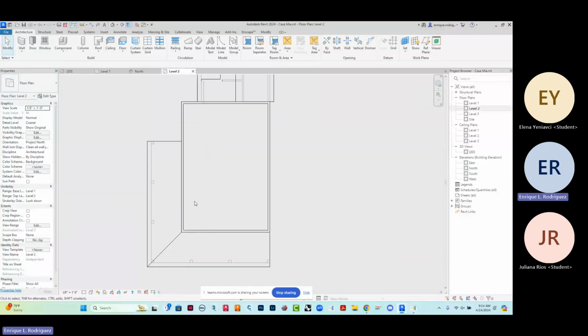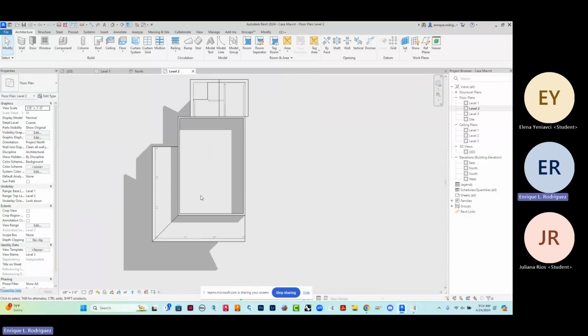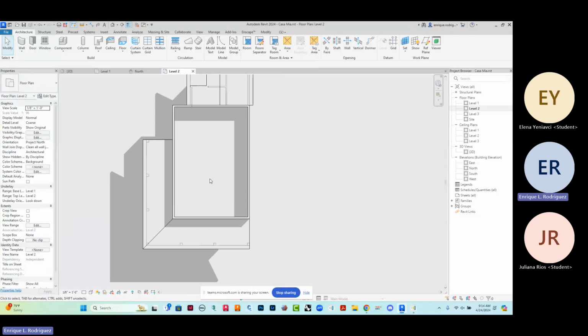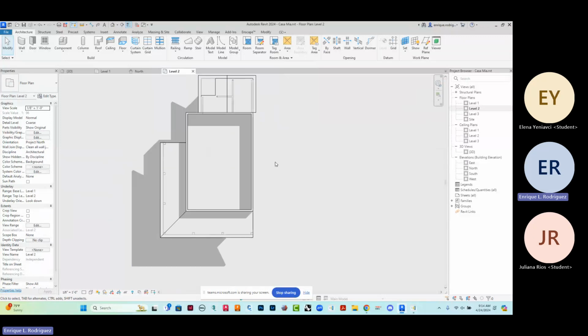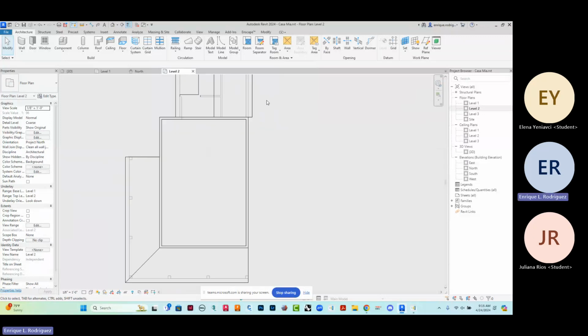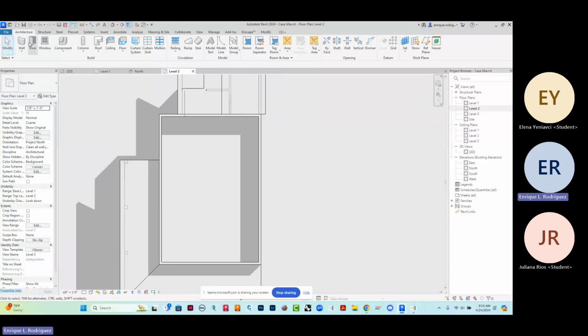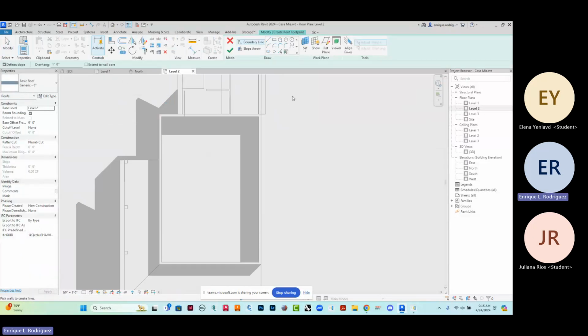And we're going to do level 2 as 2 separate roofs and join them. We're going to use the same procedure that we just used on the first one, but we're going to introduce a join command. Okay, so I'm going to go to architecture, roof by footprint, boundary line. This time I'm going to do the exact same thing. I'm going to go with a rectangle with an offset of 1 foot. And I'm going to start down here and go to somewhere back here.